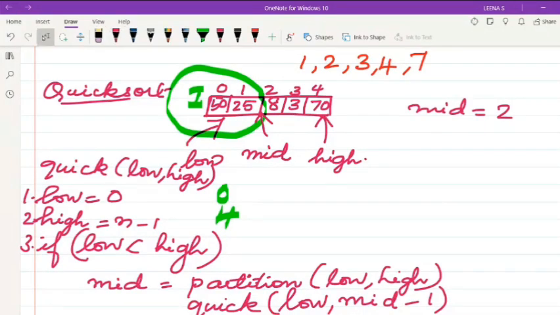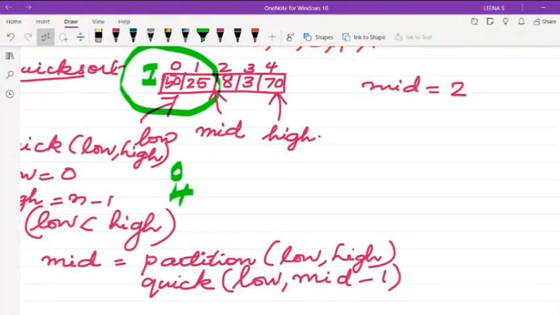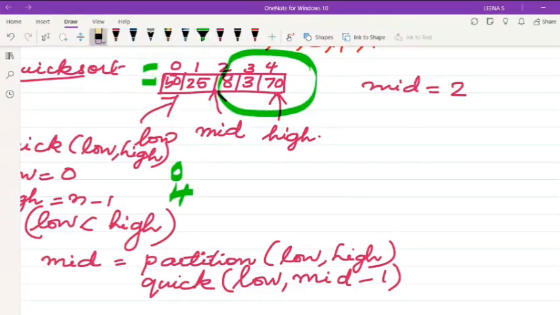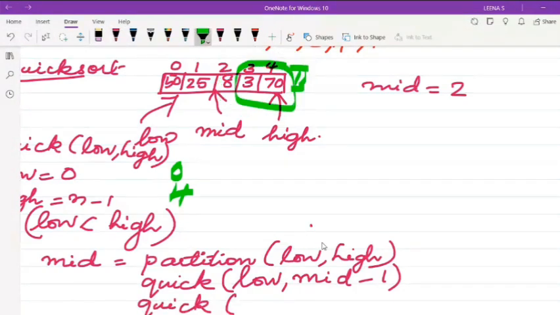What about the next case? Bijin, tell me. Now we have to apply quicksort on the next set. Tell me the arguments. We are assuming that the middle element will be in the correct order. So if the middle element is in correct order, the second set consists of 3 and 4. How will you write the parameters?